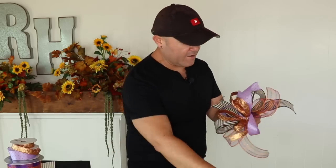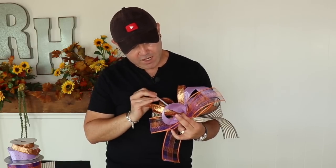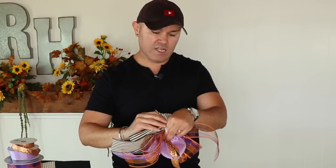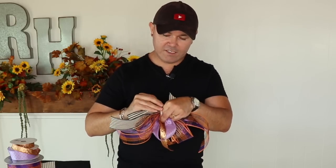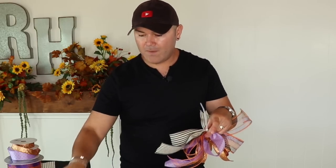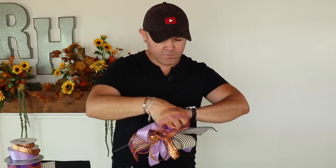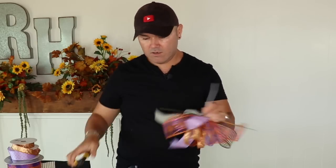All right, so I'm going to put that to the side, and for this bow I'm going to do a zip tie to make sure that everything is zip tied together and secure very good, because you don't want your stuff to be falling off as you're having dinner with your friends, right? Oh, it's so hard sometimes with one hand, but we'll get it done. There you go. So now we're going to push really hard. Now before I do that, I want to make sure that I introduce this wire that we just taped, because that's going to be what we use to secure to the lantern into the swag. So just push really tight. So now I'm going to cut the excess.